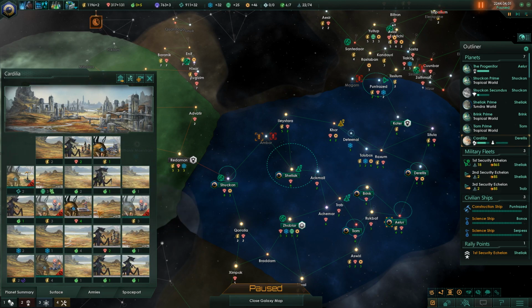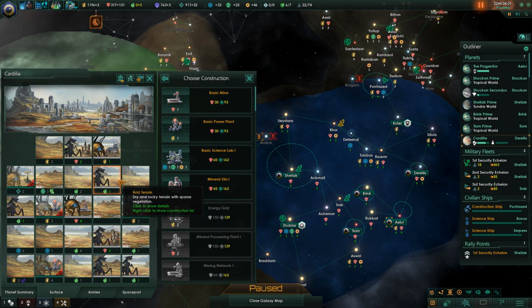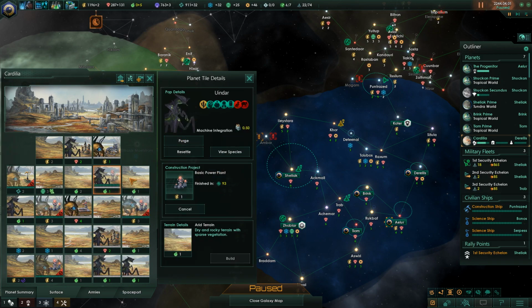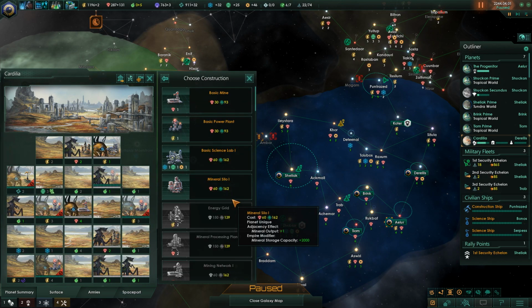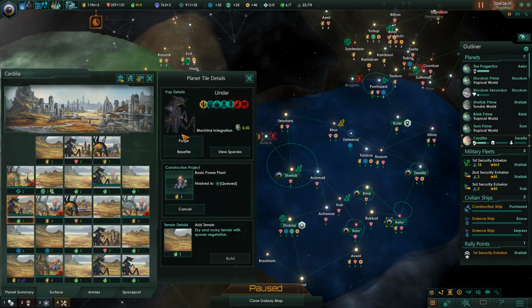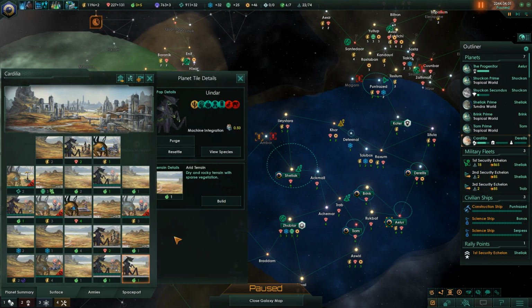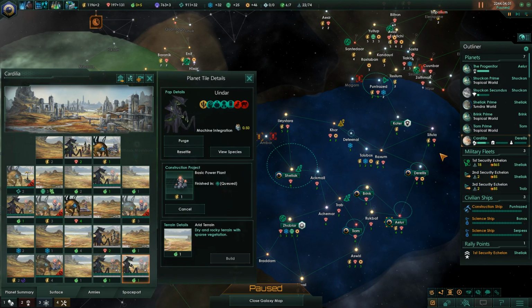Okay, so we've assimilated these guys. And it looks like we can go ahead and... We don't need food, because... reasons. They might need food, though. Do they need food? No, they're cyborgs, so they don't need food either. We literally have no need for food as an empire, regardless of who we assimilate or whatever we do. So I'm just going to build power plants here to get energy out of this.